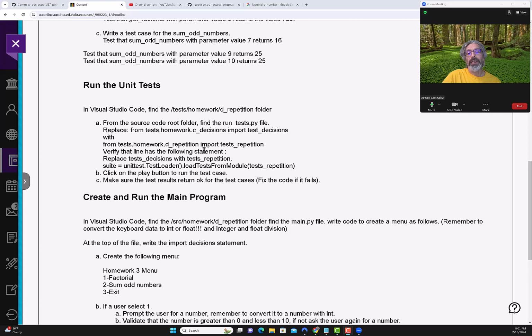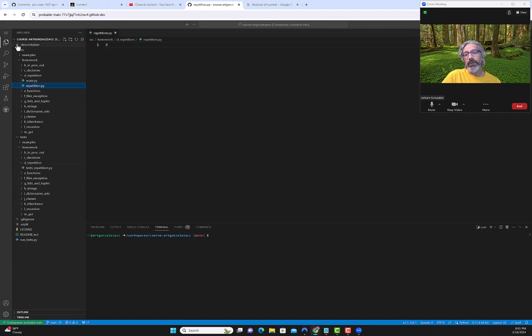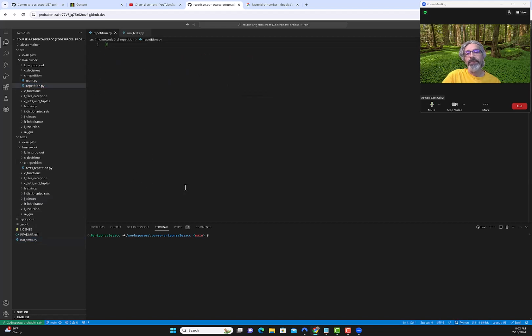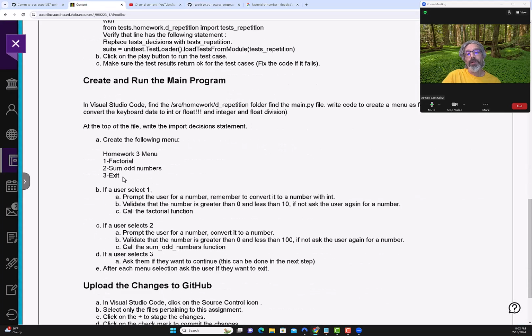Again, you can run the test cases. Remember, you have to go into the run test file to be able to run that. So do not forget to do that. So again, make sure you find the run test file. If you're still kind of confused where it is, it's at the root folder, meaning the first level of your Python code space. It's right here. This file, you have to update the values. The instructions explain what values you have to change.